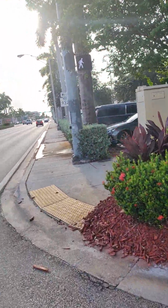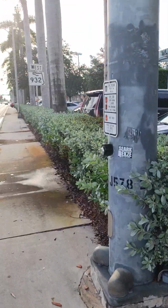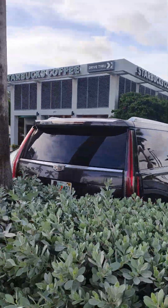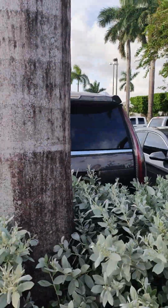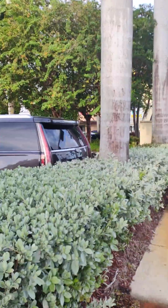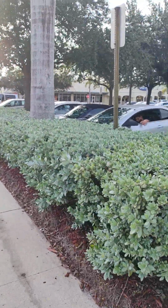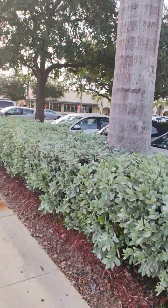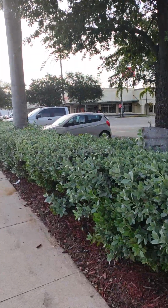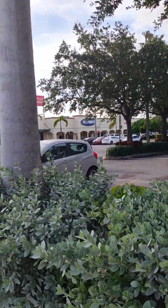My childhood memories. I used to come here a lot with my mom. There was a fabric store that used to be over here called Fabulous Diamonds. I'm going to show you where the location used to be at. This Starbucks, I believe. If it's not the Starbucks, it's the Chick-fil-A. I believe it's the Chick-fil-A. That used to be a Payless shoe store. One of them used to be a Payless shoe store, and I believe it's the Chick-fil-A that used to be a Payless shoe store. It's been vacant for years before they remodeled it and probably put it as a Chick-fil-A. I think that was the location.